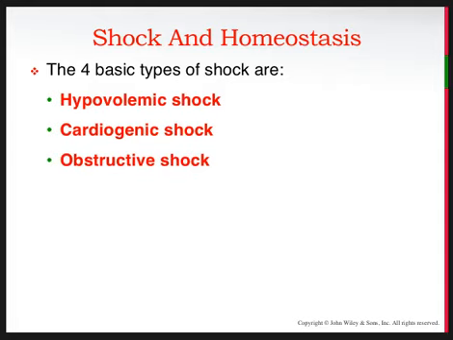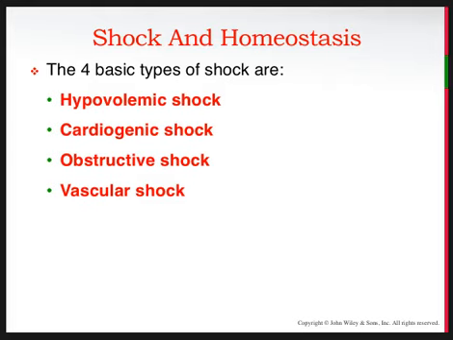The third one on our list is obstructive shock. Obstructive shock is hypoperfusion secondary to some sort of obstruction of the blood flow. Something is blocking the way. There's plenty of blood volume, the heart is doing its job, but something is preventing that blood from reaching the tissue. It's blocking the flow.